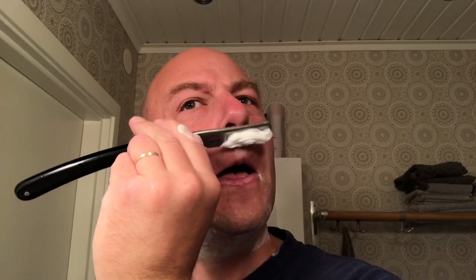This is seriously slick stuff. And there probably is a bit of Williams and Arco remaining because I didn't wash everything out, as I said. This is as slick as it gets. And people say that Mitchell's wool fat has a good post-shave performance. I don't know. I put balm on pretty quickly after every soap. Some soaps, of course, feel nice, but I notice and prefer when they feel nice when you put the lather on the face, if it feels creamy. And I noticed that post-shave, not so much. And again, it doesn't matter because I put balm on every time.